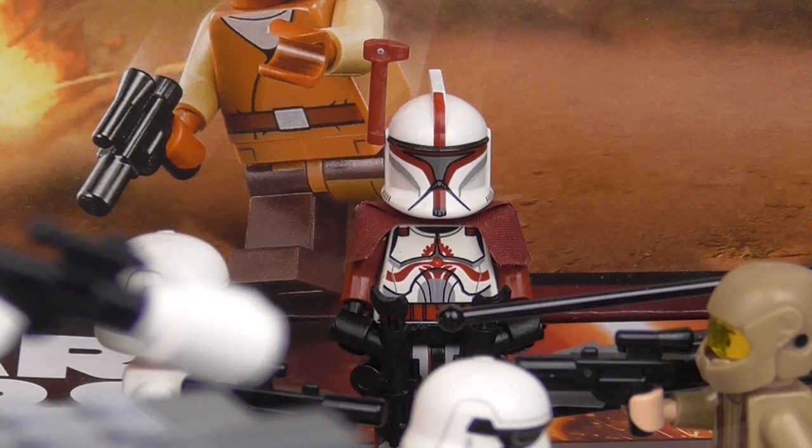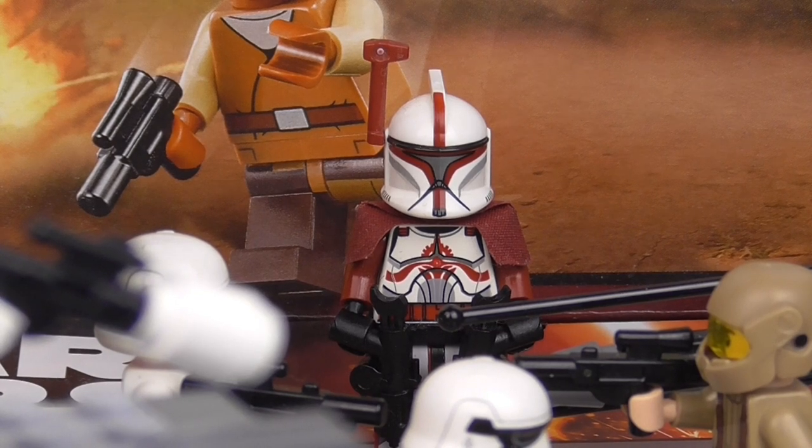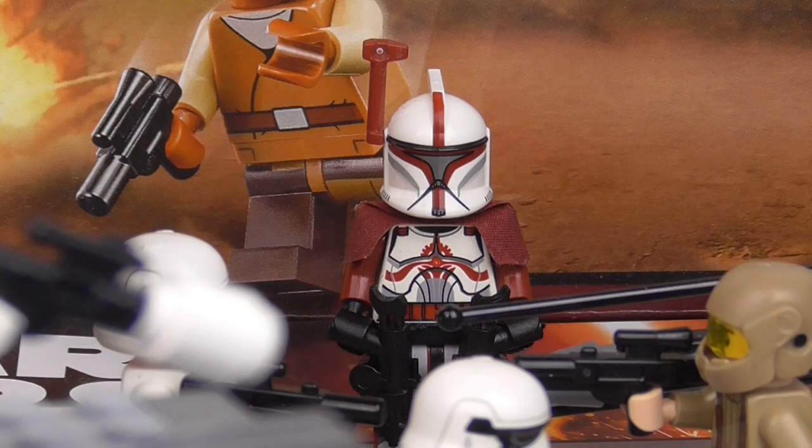In all honesty, I think the best out of them is the Droid Escape, just because, funny enough, I actually like the set, believe it or not. I know it sounds weird because I have not liked any other Droid Escape, but the set itself, I think it's actually kind of cool. But in all honesty, it's £20. I just do not want to spend that, to be honest. It's not a bad set, but they're just alright, basically. So if you want to pick them up, I recommend going to see other reviews. Although, then again, they're not actually out in the US yet. I am very sorry about that, by the way. I don't have any idea why, but still, whatever.